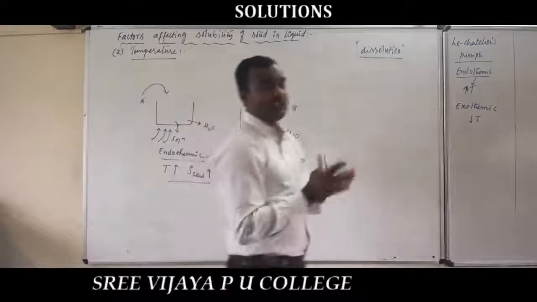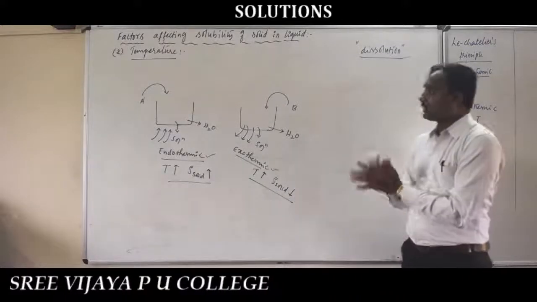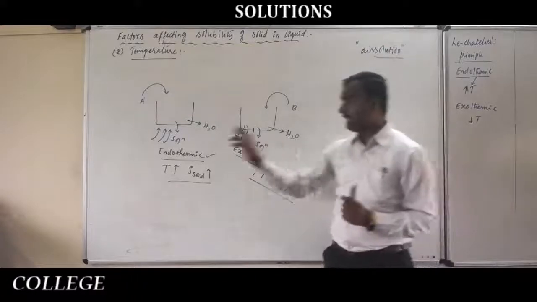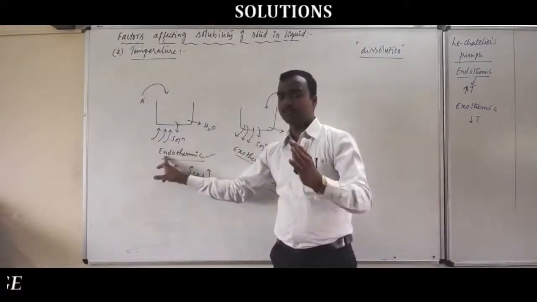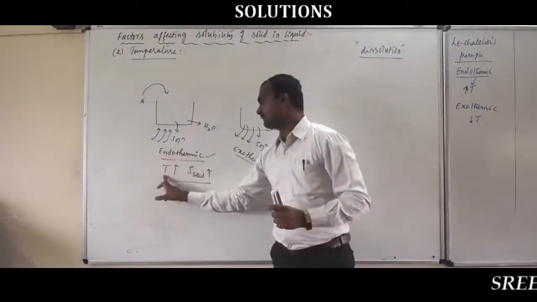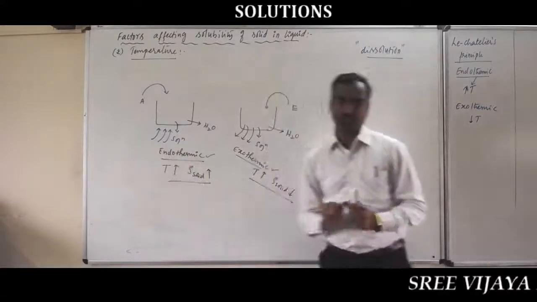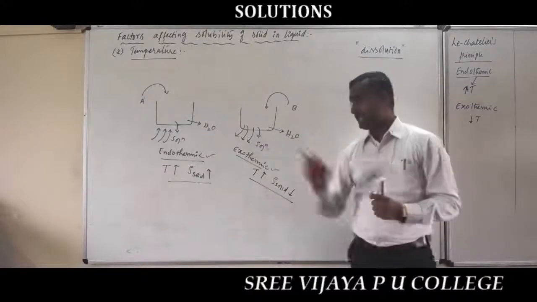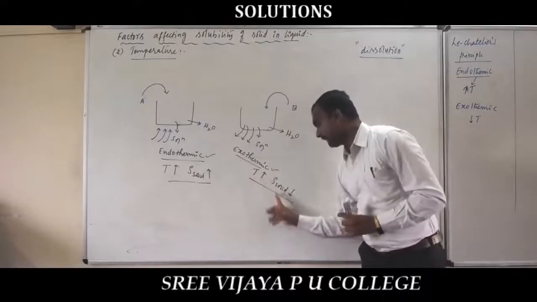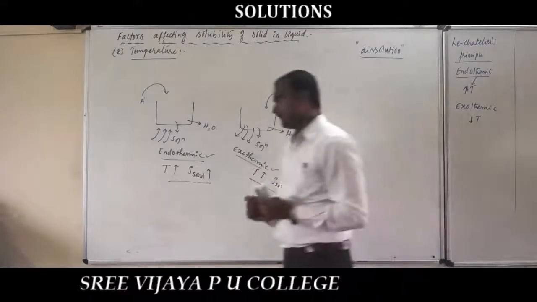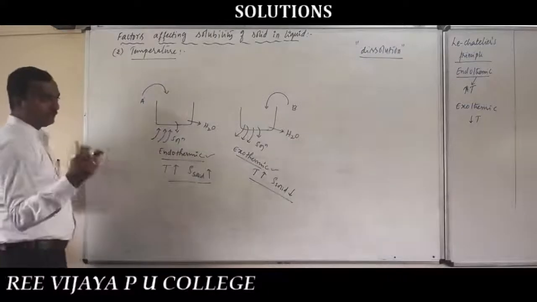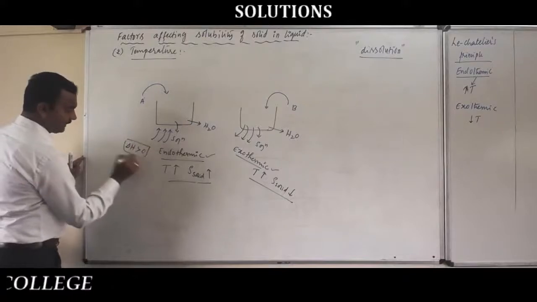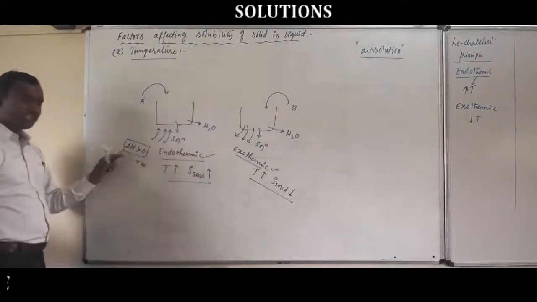While explaining this, we first concentrate mainly on the dissolution, whether the given dissolution process is endothermic or exothermic. If the dissolution is endothermic, then solubility and temperature are directly proportional. If the dissolution of the solute in a solid is exothermic, solubility and temperature are inversely proportional. You already know that for endothermic, according to thermodynamics, delta H is greater than 0, a positive change in enthalpy.